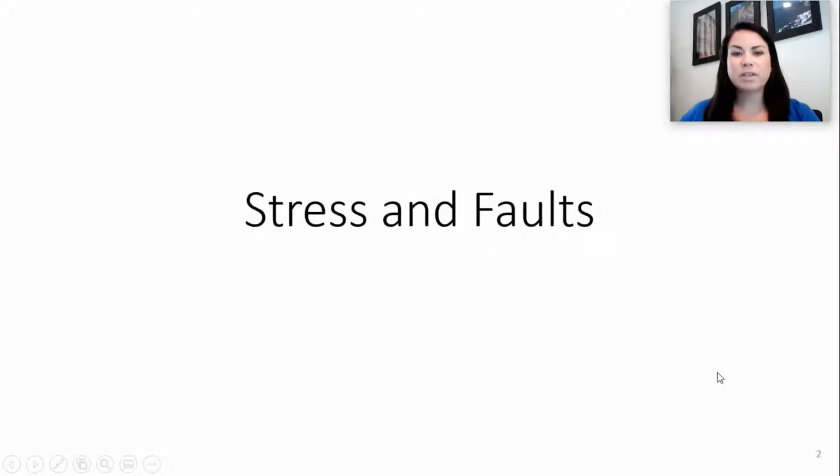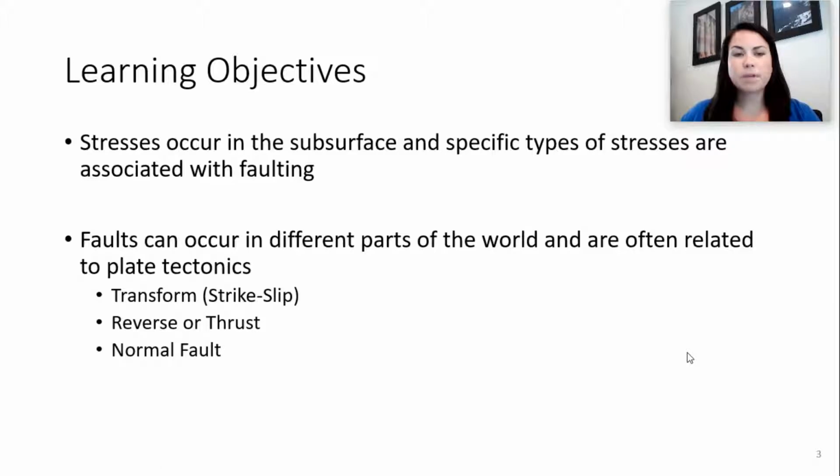In this lecture, we're going to be talking about stress and faults. Some of the high-level learning objectives are that stresses occur in the subsurface all over the place, and there are specific types of stresses that are associated with faulting. Faults can also occur in different parts of the world and at different levels of the subsurface, and they typically are related to plate tectonics, not always.